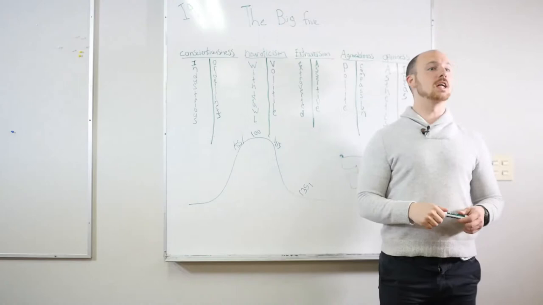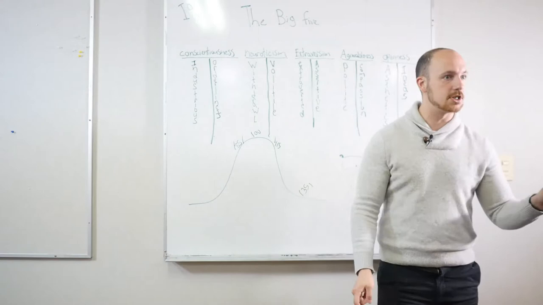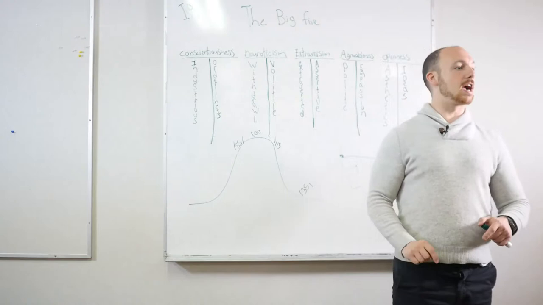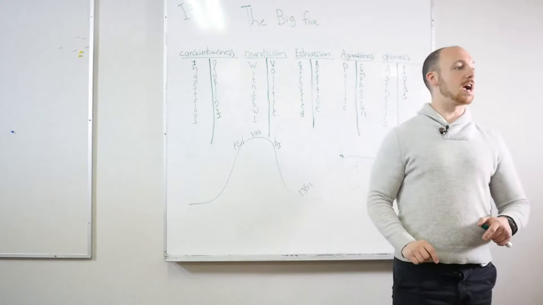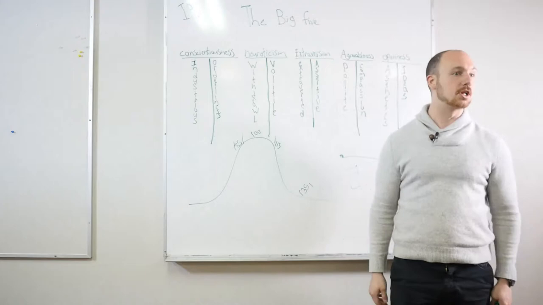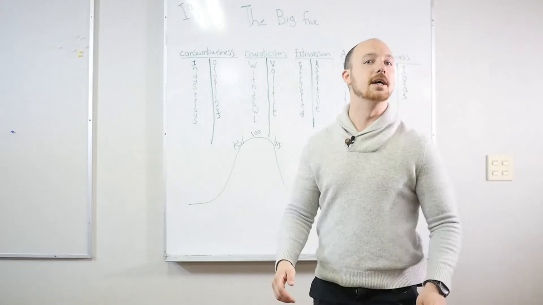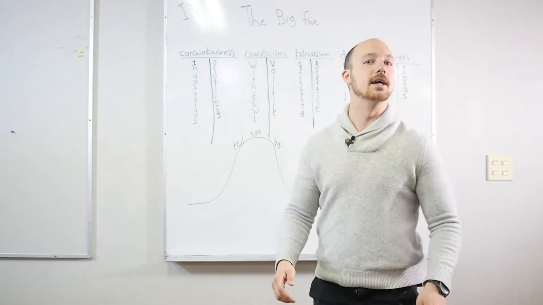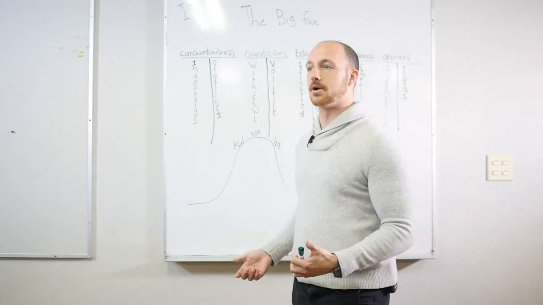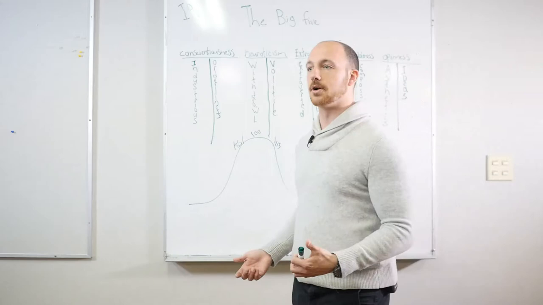So you only notice the extremes of any of these traits, really. The real differences manifest in the extremes. And the most neurotic people on this planet are women. The least neurotic people. So if you were, let's just say, cliff jumping. Okay? And you were really neurotic. What you would do is you'd look. You'd make every single one of your friends go first. Okay? You'd be like, oh, no one jumped in that spot. Has this happened to you before? Okay? And then you'd hire a dive team to go scour the bottom to make sure there was no sticks that were going to poke you and stuff like that. And then after the dive team did its thing, you'd be like, okay, maybe I'll go.